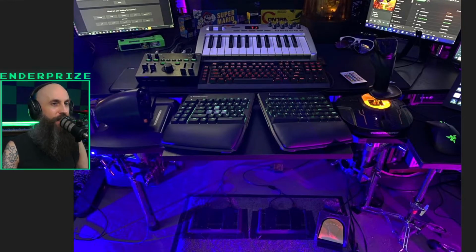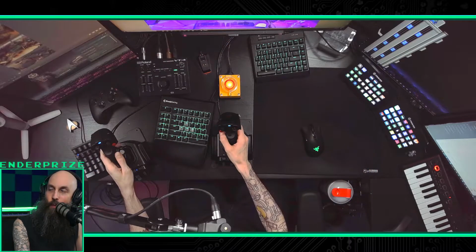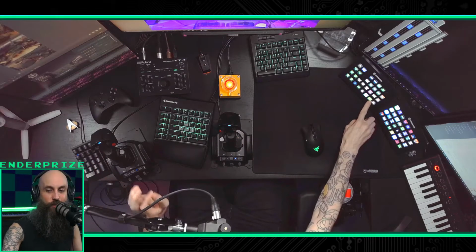Until I figured out that if I move this flight stick to the middle and use this split keyboard to its full design, we could build something beautiful. And we did. Like, truly, what we did here, this is like the way to do it. Getting that stick in the middle. You can see how this was close.